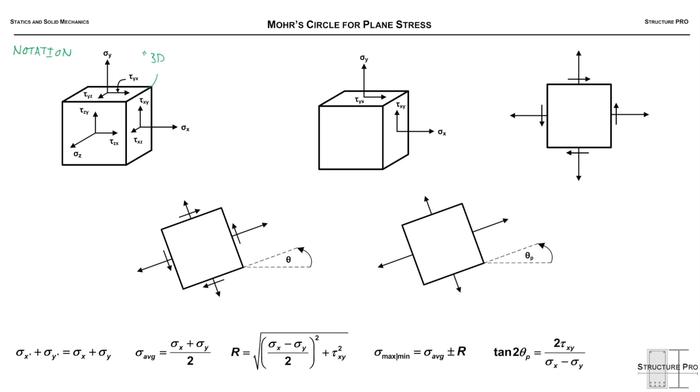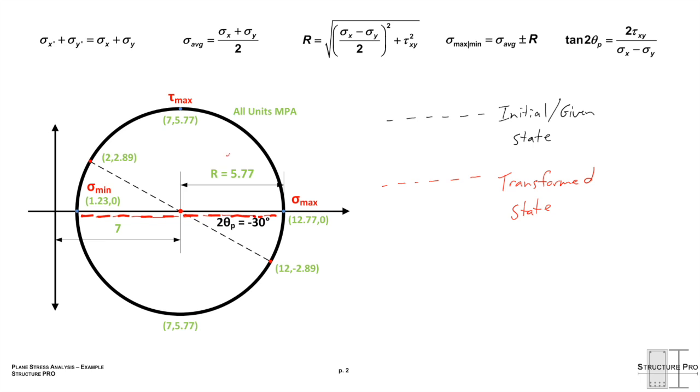So notation. First thing we have here is the 3D stress representation, and that has 9 components. And we're just going to be dealing with plane stress here, and so that significantly simplifies things. Thank goodness. So plane stress can be applied to a thin plate or free surface, so long as loads are not on the free surface or, in the case of this thin plate, out of plane. And basically it just makes any component with a z equal to 0.